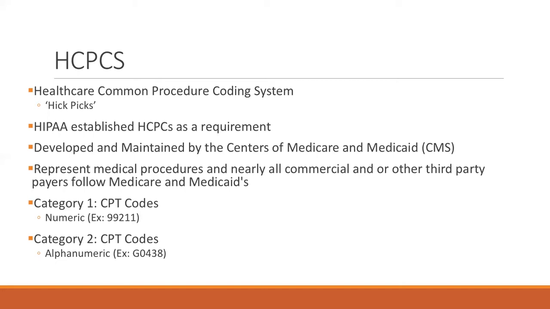So whereas in a pharmacy or an outpatient clinic, you may select a CPT code in category 1, if you are in a federally qualified health center, depending upon the payer, we would generally be selecting a category 2 code, a G code, to have a bundled reimbursement for services provided by a federally qualified health center.